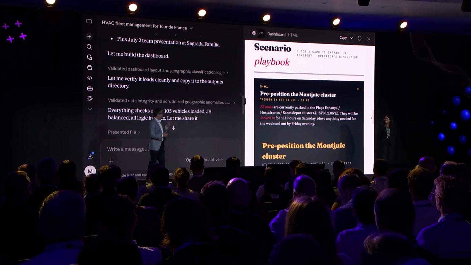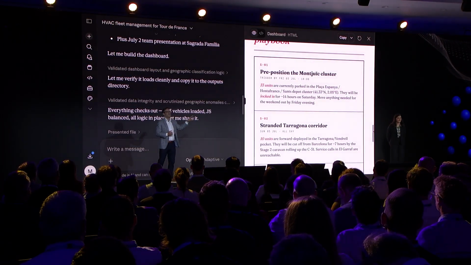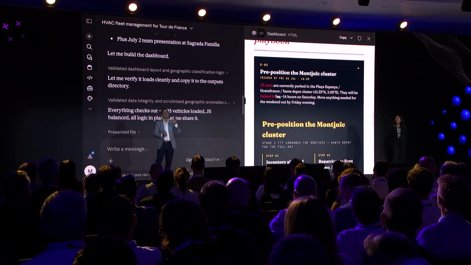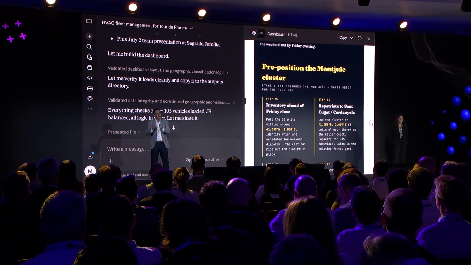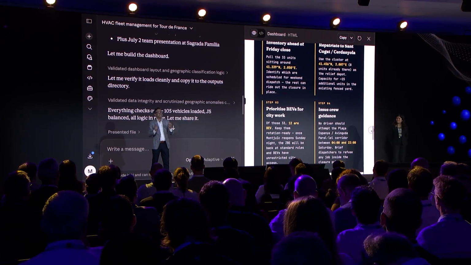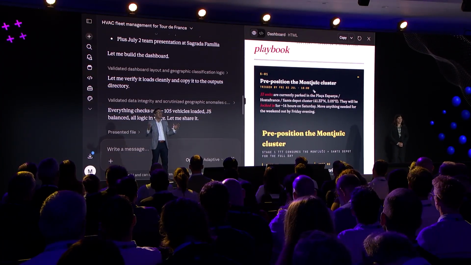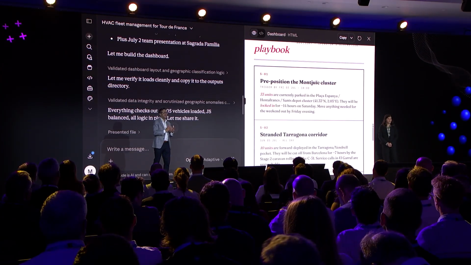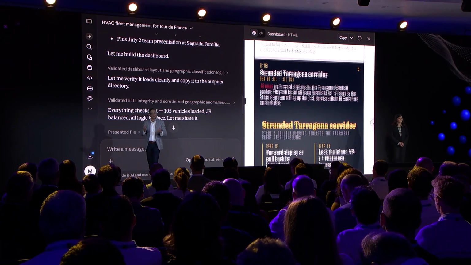And now, here comes the juicy stuff. He's asked it to do a scenario playbook for him. First in the playbook is pre-positioning his assets for the race. He's got 33 in a closure zone that could be pulled out, and he should reposition just outside of the zone. It's even understood Barcelona's ZBE low emission zones and recommended keeping some of the EVs in there so that they're ready to go once the Montjuic area opens up after Sunday night.